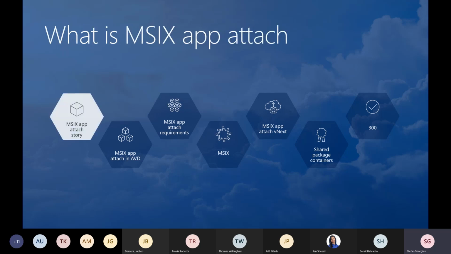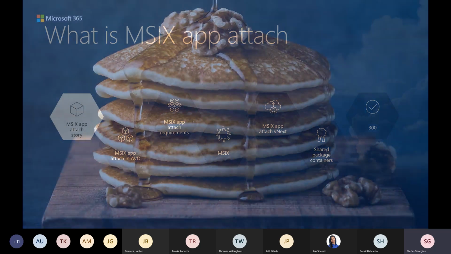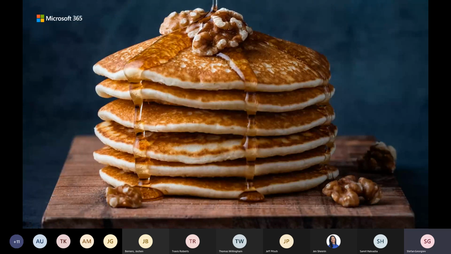So let's dive in. MSIX App Attach history. Pancakes, right? It's morning in the Pacific Northwest, but that is not the reason we have these pancakes on the screen. If you've ever had the dubious pleasure of listening to any of my other presentations on MSIX App Attach, you've probably seen this slide. The reason we're talking about the pancakes is because we are building these components, these layers for Azure Virtual Desktop that allow us to achieve total segregation of the 3 pillars that define the end user experience.